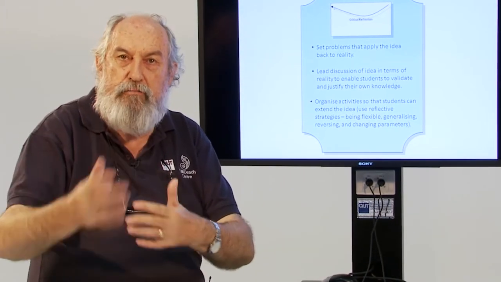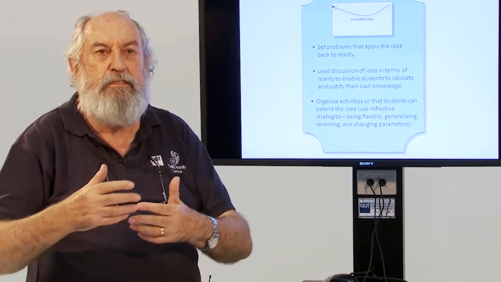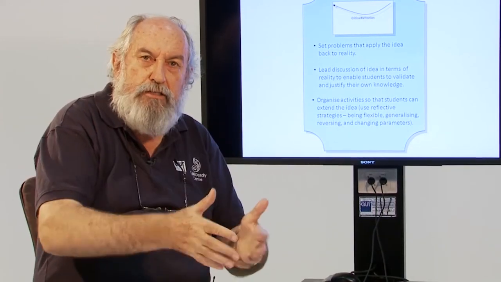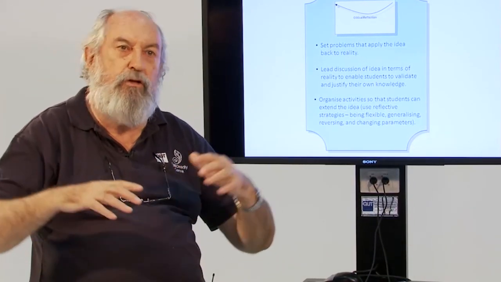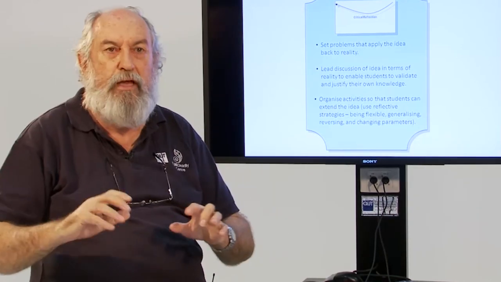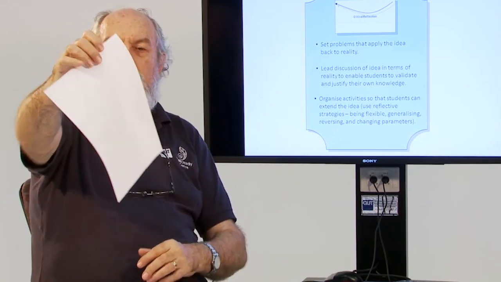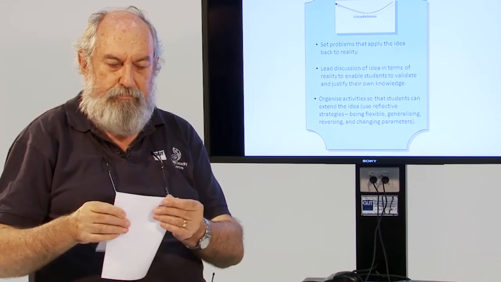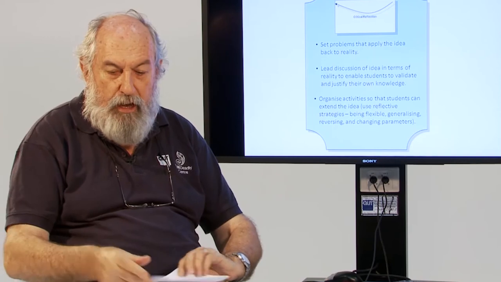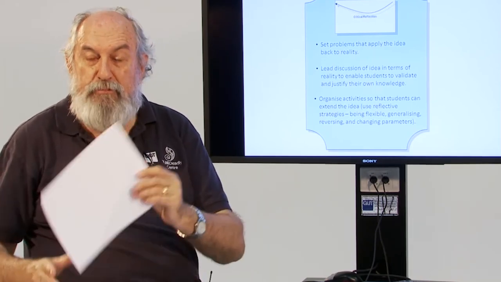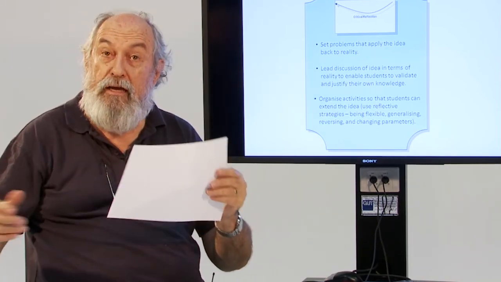75 cents, 75%, 750 millimetres, 45 minutes on a clock, 270 degrees in a circle. So they get the idea that three quarters is in many places in the world. Secondly, reverse. Here's a piece of paper, that's a one, make me a half. Okay, I'm going to get another piece of paper. This one just happens to be a half, now I want you to make me a whole.